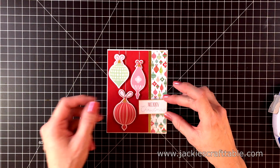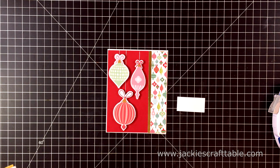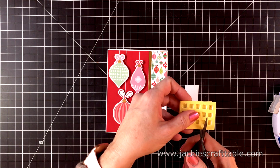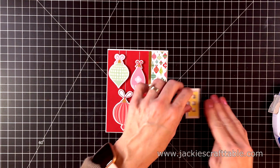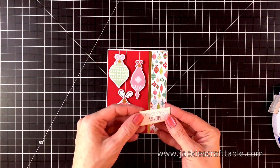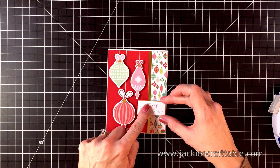And then I really liked this sentiment from the die cut shapes. It's so pretty, and it has gold foiling along the edge. It just says Merry Christmas. I'm going to pop this up with some foam adhesive. And then it just fits perfectly at the bottom right of this card. So cute.